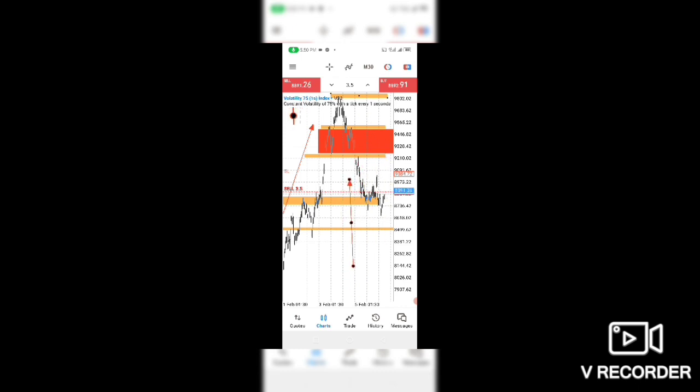Okay, so that is it. On this retest, we should have entered for sell here, but why I entered this sell here is that I pretty much believe that this is a very strong resistance, and so price cannot break it, and my SL is there.